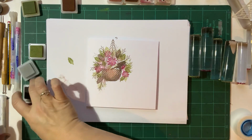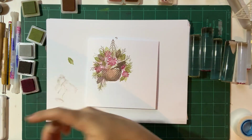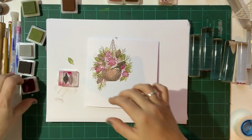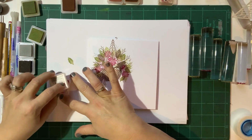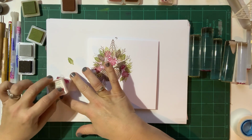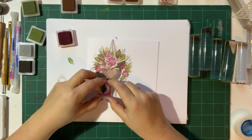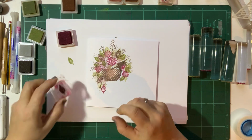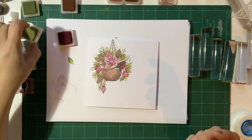So the next thing we're going to do is add a couple of the little baubles. So what we're going to do is stencil around the outside of this. So I would suggest you either give it a little blast with the heat gun, or just leave it to dry for a couple of minutes, so you've not got really, really wet inks on top of here when you stencil over the top of it. And I like to do it this way rather than stencil the wall first, so you haven't got any dark areas that you have to cover up.